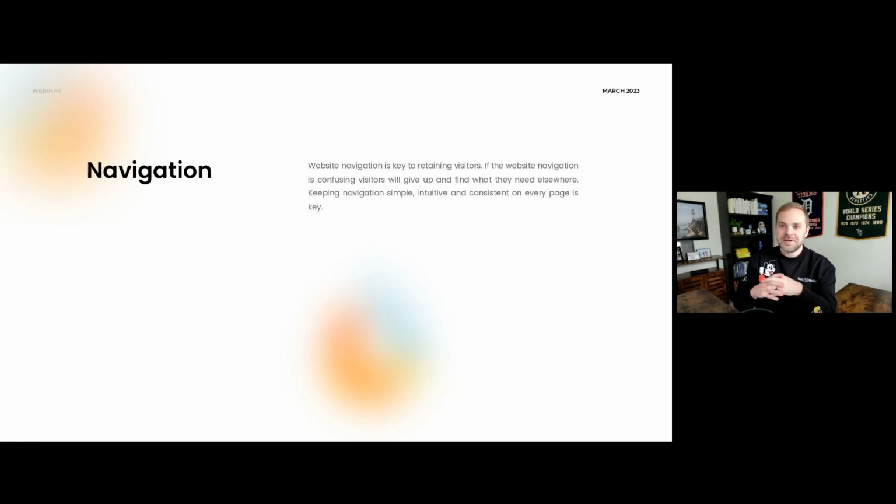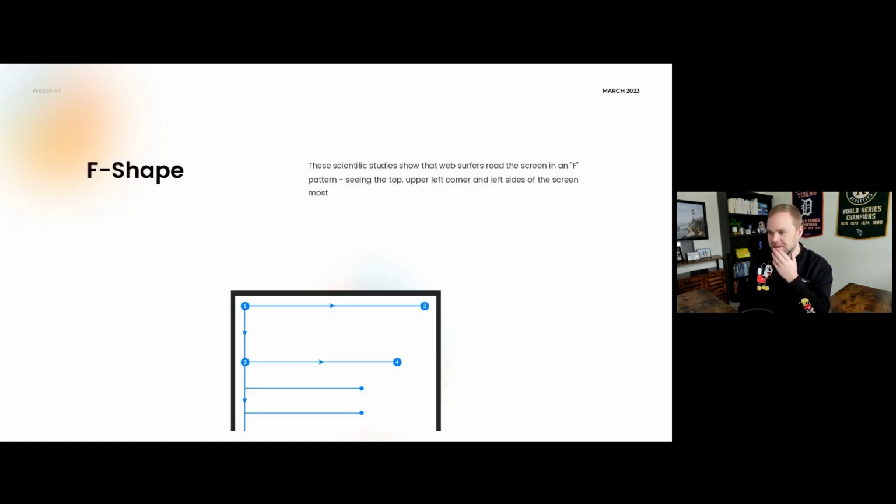When we go to a website, our eyes kind of bounce in an F pattern or a Z shape as well. So these can really impact, first of all, how we see your menu. Because our eyes kind of bounce around, we also tend to see the first and last items in a menu before we see the middle.